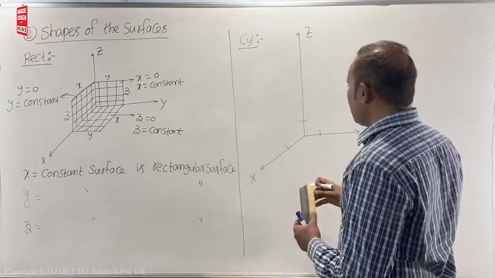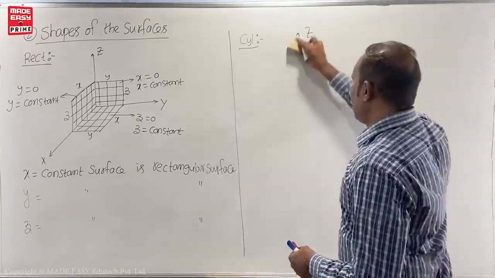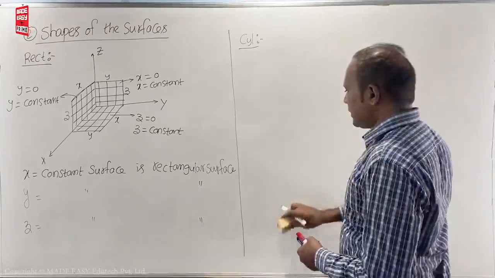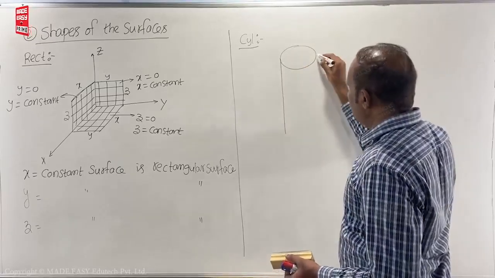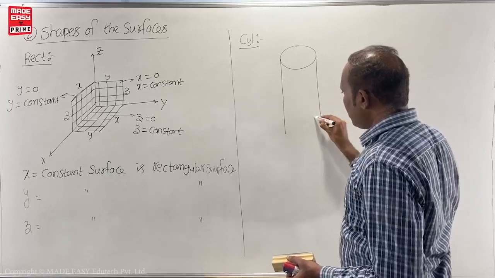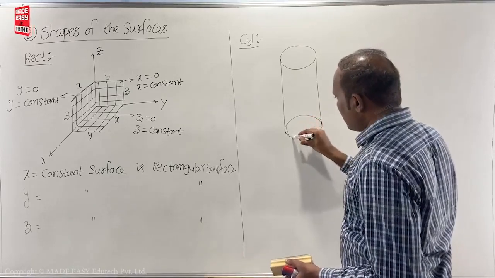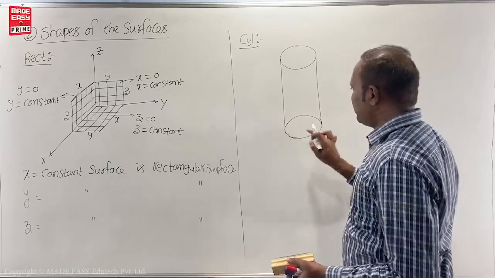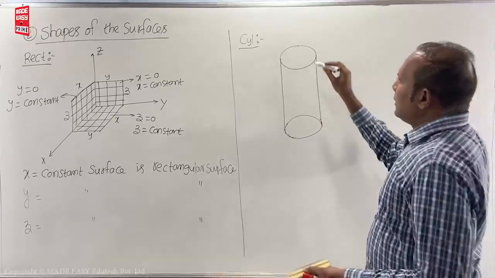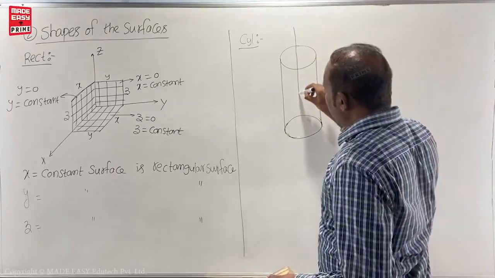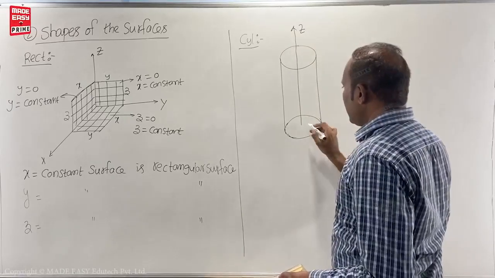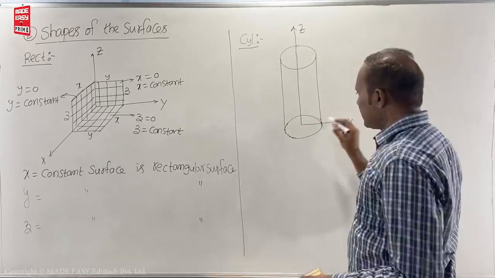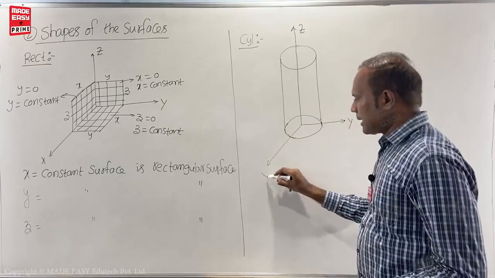Okay, it is better first I will draw a cylinder, then I will take x y z. That will be very simple. So this is cylinder, otherwise shape will be changed. You can't observe carefully. Okay, this is cylinder. Now the center of cylinder is z axis. Now here is the y axis. Here is the x axis.